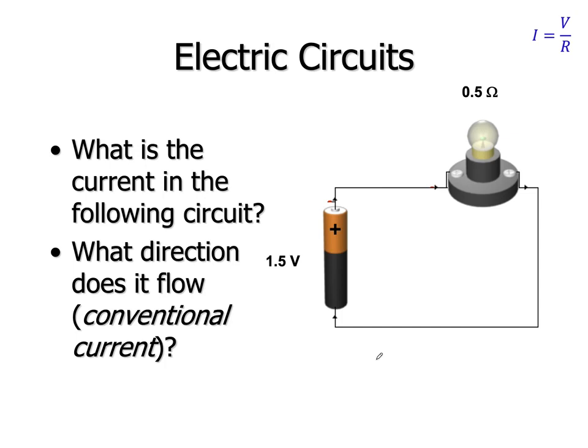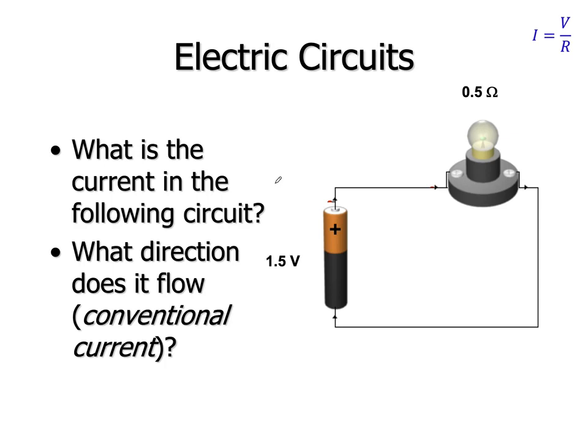Today we continue on with electric circuits a bit. They're not too bad. Just a quick reminder before we get going. This equation up here is Ohm's law. It expresses the relationship between the pressure or voltage or electric potential in a circuit, the current, that's the rate of flow of charge in a circuit, and the resistance, or the opposition to the flow of charge, measured in ohms. So electrical potential is measured in volts, electrical resistance in ohms, and electrical current, the rate of flow of charge, in amps.